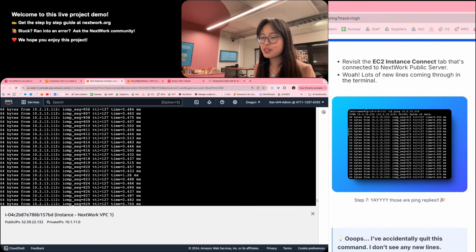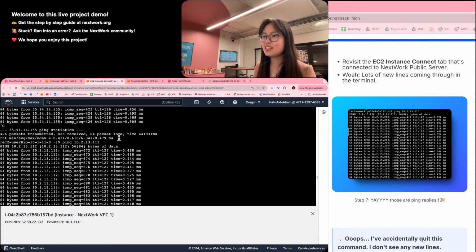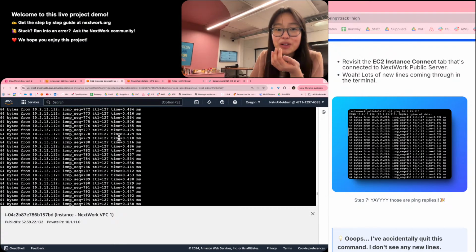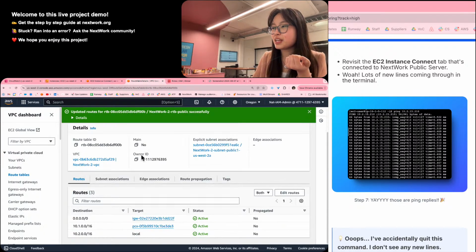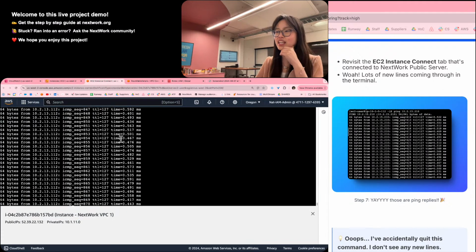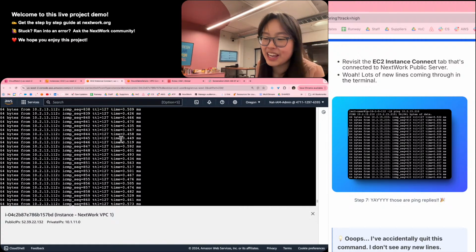Whoa, that was amazing. That was very fast. Just like that, we are receiving a lot of new lines. Wow, I am actually so shocked by how quickly our screen filled up with lines from the moment that we updated the route table and we typed in an answer, we clicked on EC2 Instance Connect. Whoa, that was very, very fast, wasn't it? Everything works so fast in the land of AWS and in the land of cloud computing.